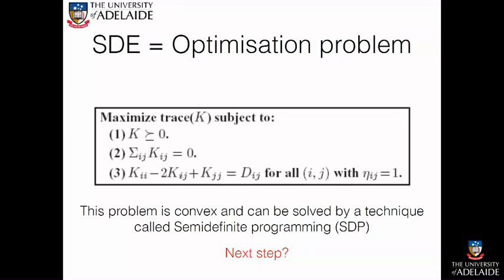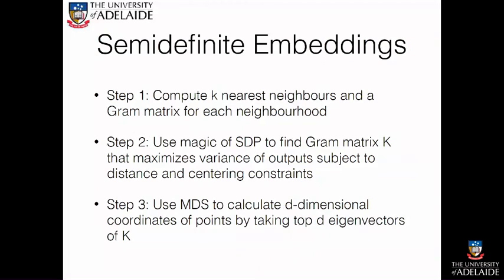We can solve this problem using so-called semi-definite programming. Again, you can just use CVX to solve this problem. For the first assignment, some of you actually applied CVX to solve SVM. Here, you can use CVX to solve this SDP problem as well. And after you find K, the kernel matrix, you can use MDS to calculate the projected, embedded coordinates.